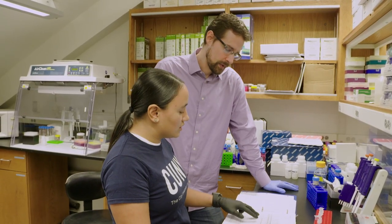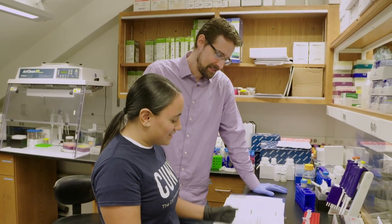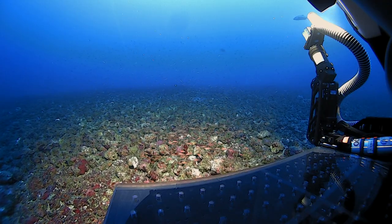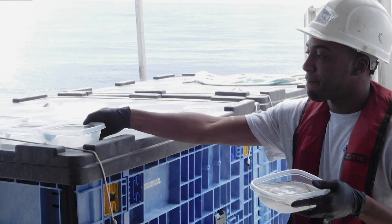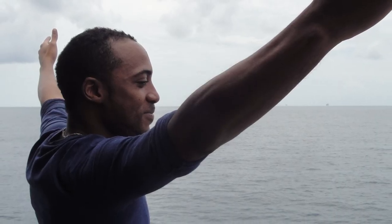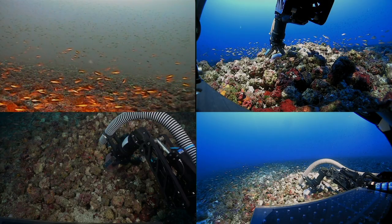I definitely know research is something that's in my future. I know I'm going to pursue that and see where the research takes me. I would love to help train the next generation of scientists and inspire other children who didn't know it was a possibility to become a scientist to actually do so.